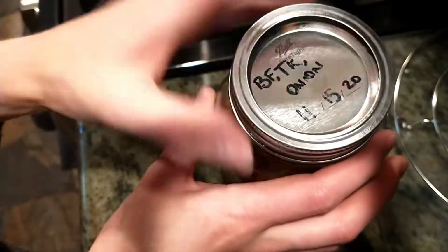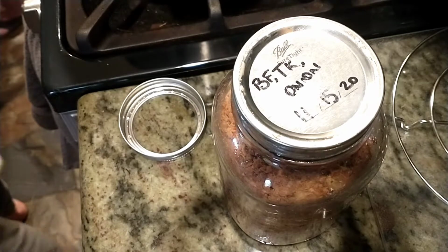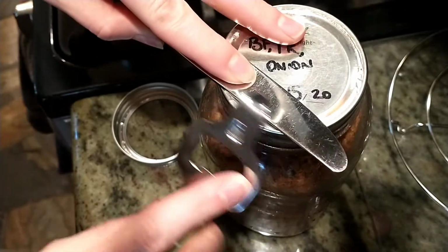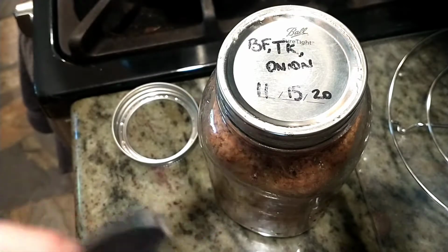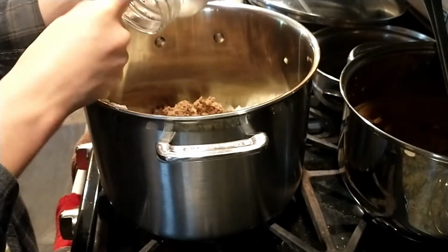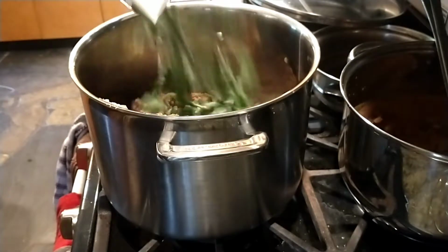Next, you can add your meat. If you don't have canned meat like I do, then you'll need to obviously brown it on the stove. I like to mix beef and turkey together over just having ground turkey, but any combination is fine. I dry can my meat, so when I open this lid, you'll see there's not a bunch of water. It's not just grainy, wet, mushy meat. I'll make a video on dry canning meat because it's really helpful.